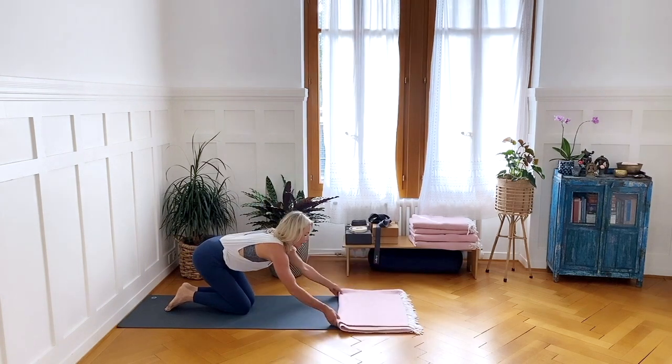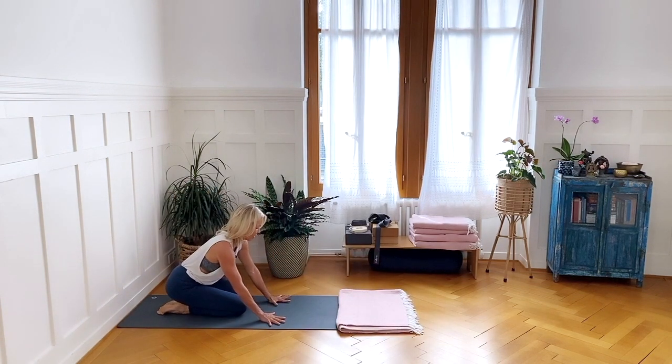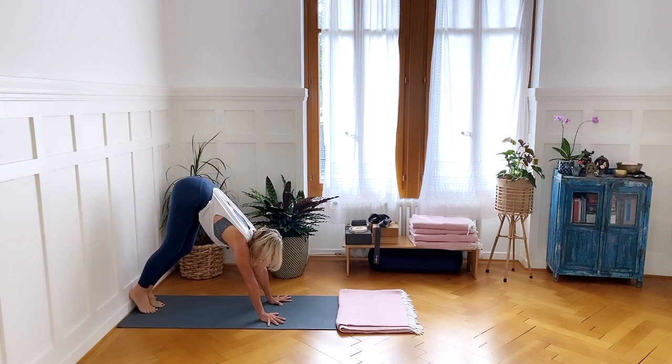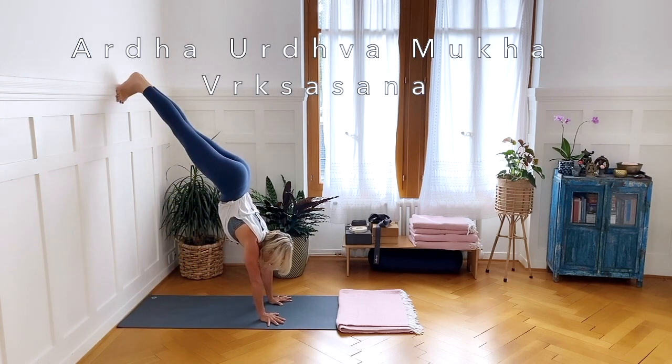So I'm gonna move the blanket, and here we go again, facing forward. Turning the eyes of the elbows forward, pressing the arms down, shoulders opening. Moving back. One leg at a time, lifting. Reconnect with everything we've just put in place. Eyes of the elbows forward, pressing down to lift up. Shoulders broad.